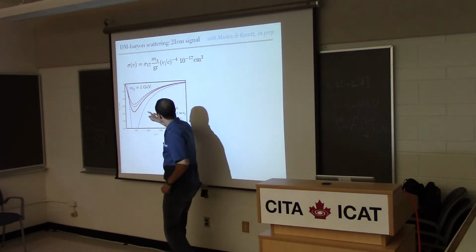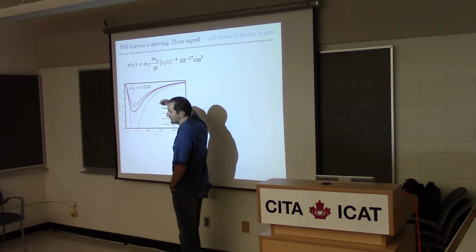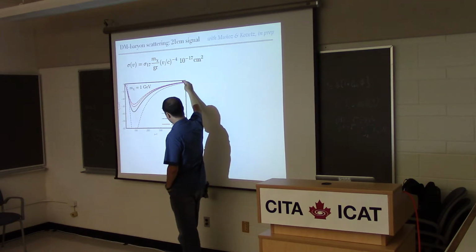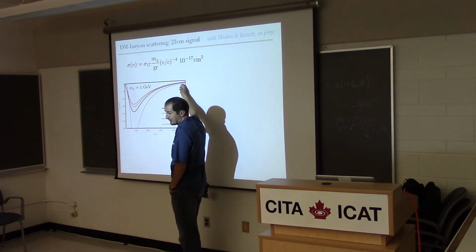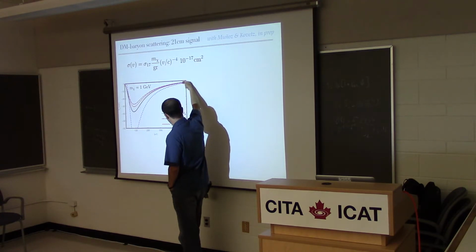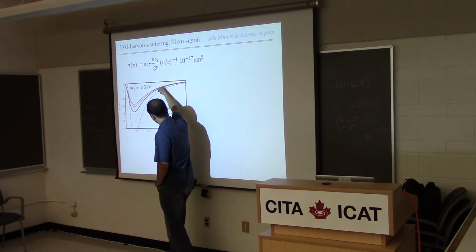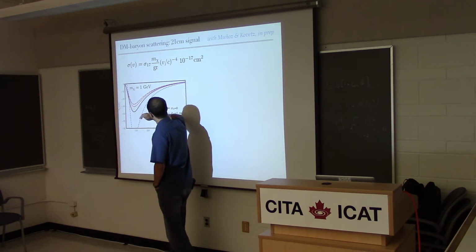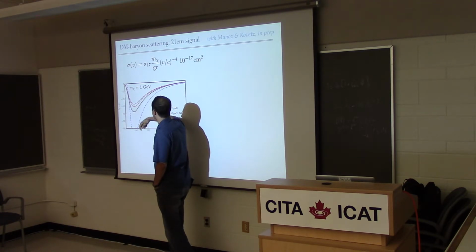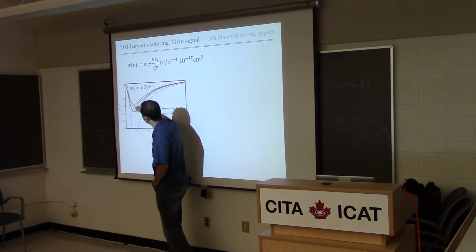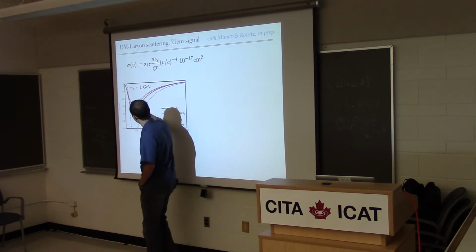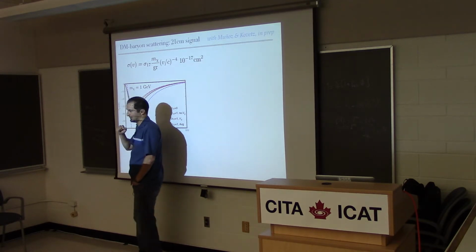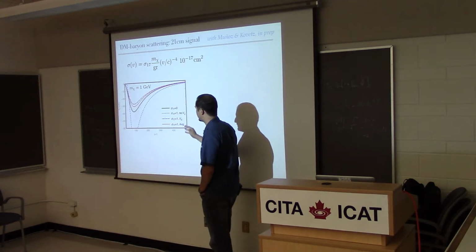So yes, the brightness temperature at high redshift: the gas and the CMB temperatures are basically very close to one another. So the spin temperature, which can only be between these two, is very close to the CMB temperature, so the brightness temperature is 0. At low redshift, the gas temperature cools down faster than the CMB temperature, and collisions maintain the spin temperature equal to the gas temperature, so you have a negative enhancement of the brightness temperature. And finally, at low enough redshift, the collisions become too inefficient, and the spin temperature recouples to the CMB temperature. Okay, so this is the standard story for the 21 centimeter brightness temperature.